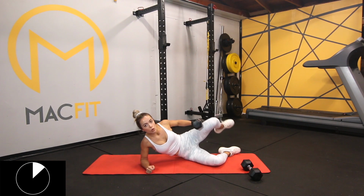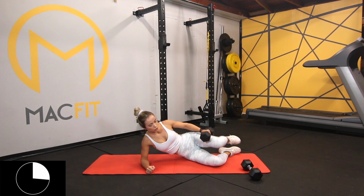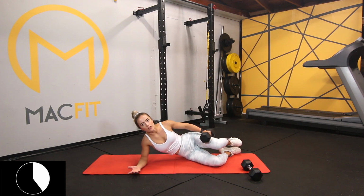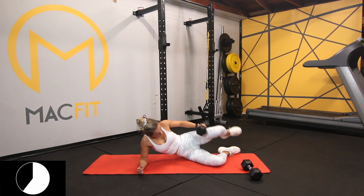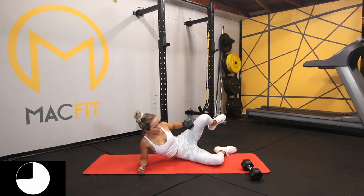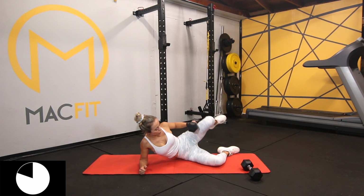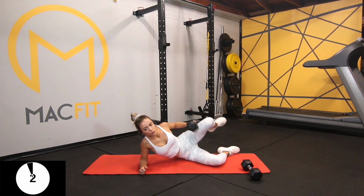Don't forget to keep that core engaged while you do these. This exercise, and while we're lying on the ground, this really isolates our glute muscles, giving a really solid burn. Less than 10 seconds here. Come all the way down and back up. You're done in 3, 2, 1.